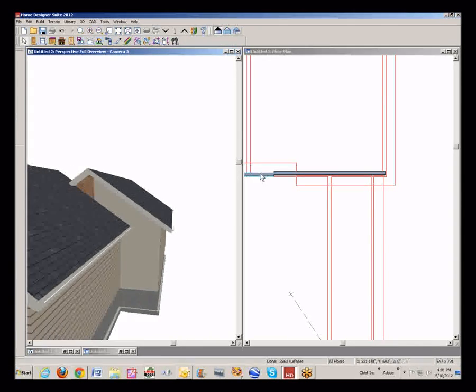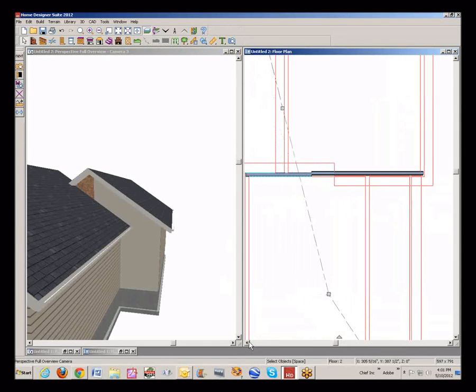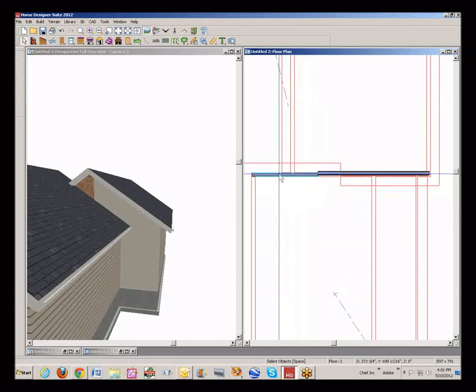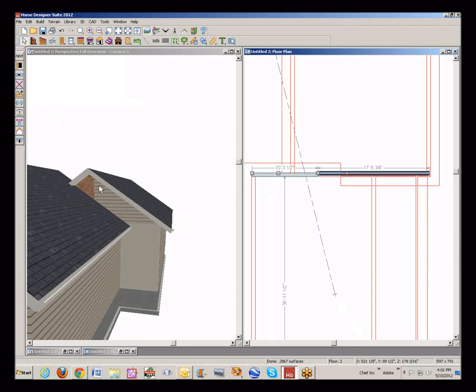Now the first thing, like this attic wall, I'm in the attic level, I might as well go ahead and address that. You can see that this attic wall is pointing the wrong way. That's the reason we see sheetrock here, because the siding's facing into the house. There's a reverse layers command here, and we're part of the way there, but it's still being chopped off a little bit.